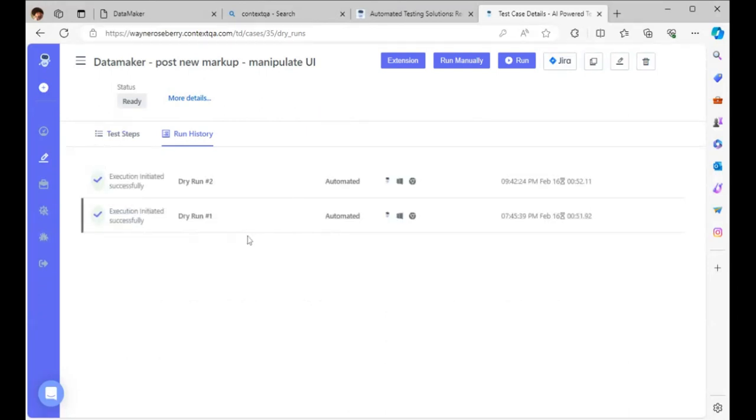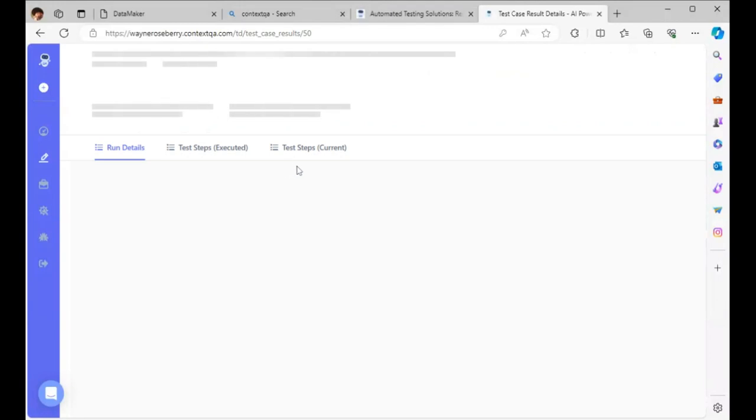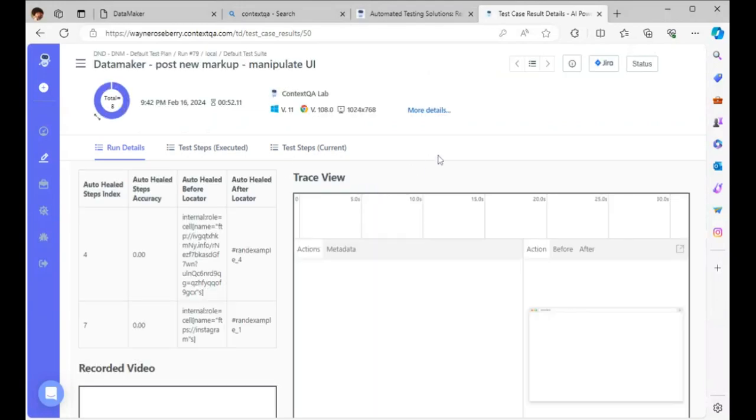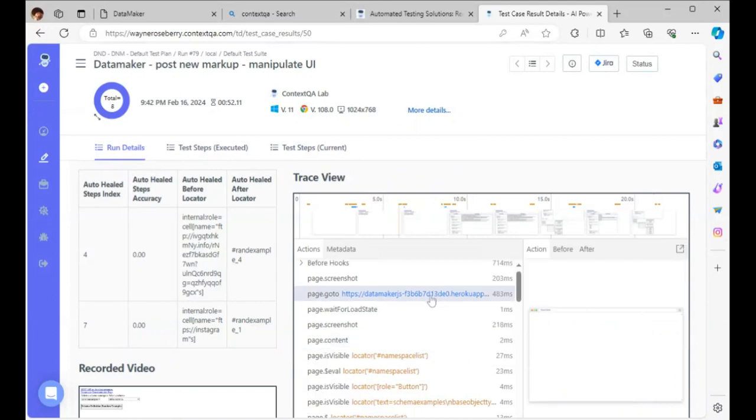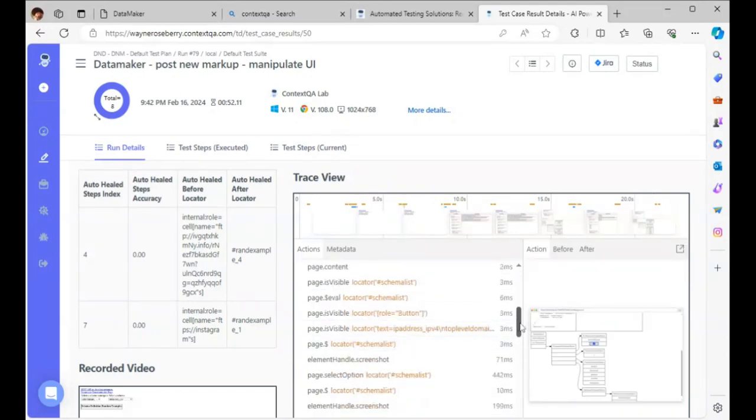These are 2 runs where I had changed the markup, on the first run looking like a table, and on the second run looking like a span. And we can look at either one of them, and we can see what it did when it was trying to find the items.